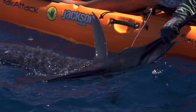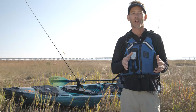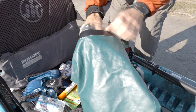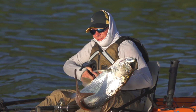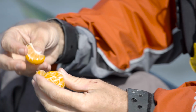Be patient. The third tip is to protect yourself from the elements, because when you're kayak fishing offshore, there is no quick escape. To protect yourself from the cold, bring some warmer clothes along in a dry bag. To protect yourself from heat, bring lots of water, sunscreen, and wear clothes that offer sun protection. To keep your energy up, make sure to fuel up before heading out and bring high energy snacks along on your trip.